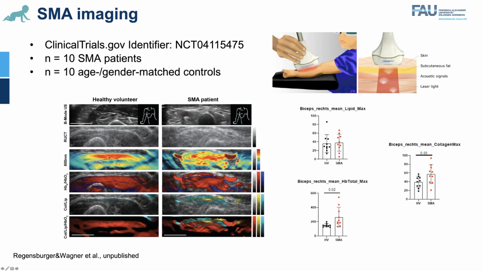While it looks very bright and homogeneous here in this 800 nanometer image, it somehow becomes destroyed here in the SMA patient. And if you look a bit lower here, already again colored in blue and yellow, it's a lipid and collagen signal. You can see here we see an increase in these signals, and we can also quantify this in this preliminary analysis from these patients. But still we would say, okay, we have similar, a little bit different, but similar findings, and we think we can also differentiate these patients from healthy volunteers.